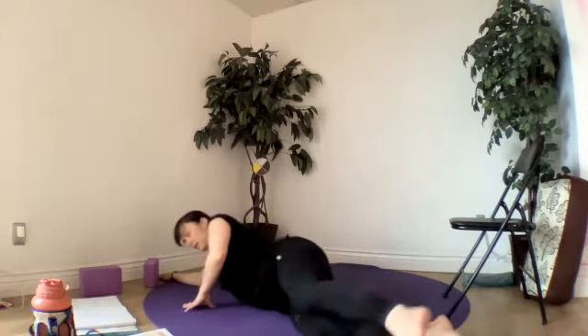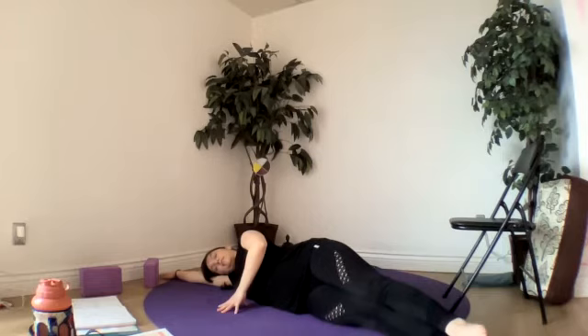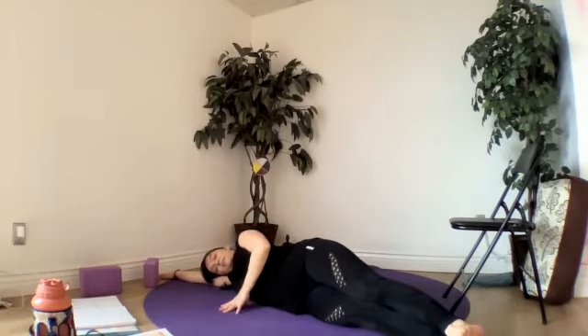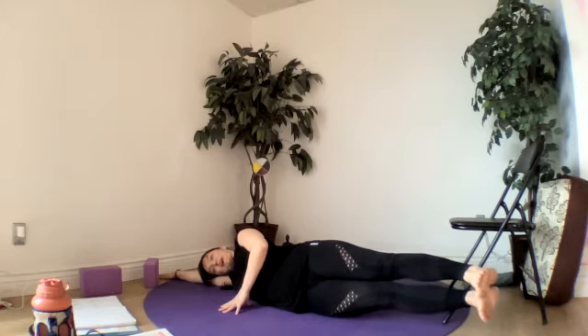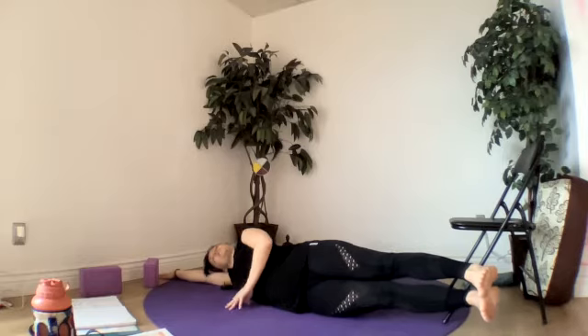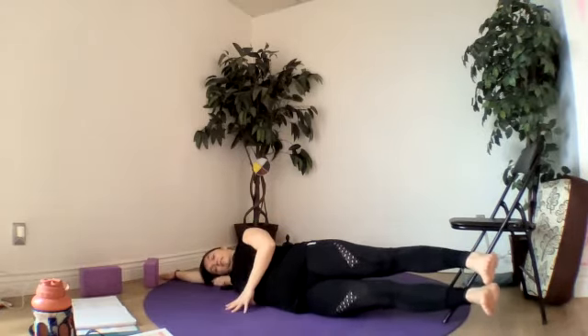Lots of time today for our Shavasana — we've got a couple more moves to do for our obliques. Let's come up and you'll go on to your side. We'll have our left hand extend or roll towards the window so you can still kind of see up here. So we still have to balance a little bit — we can use our hand in front of us to help keep us steady. We'll glue our ankles together. Lift up our feet up off the mat — incredibly small movement, lots of stuff happening. So you feel that space kind of between your lower rib on your top side and your hip, shortening that distance. And bring it down.